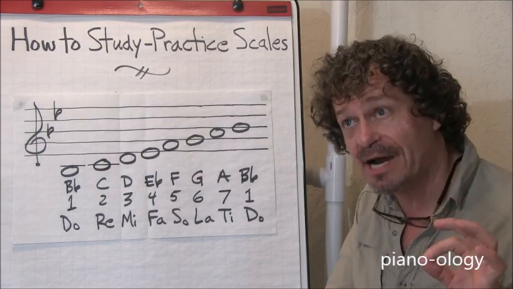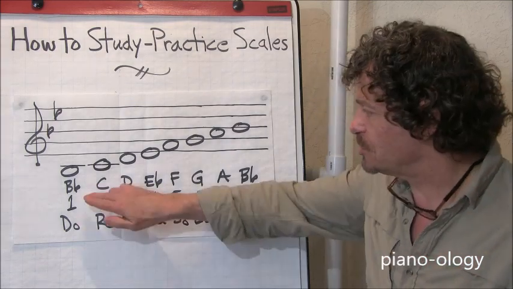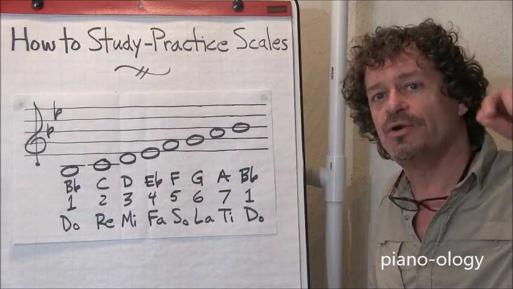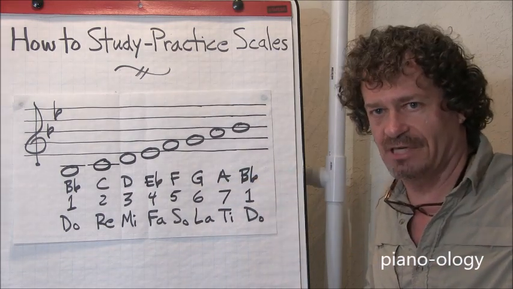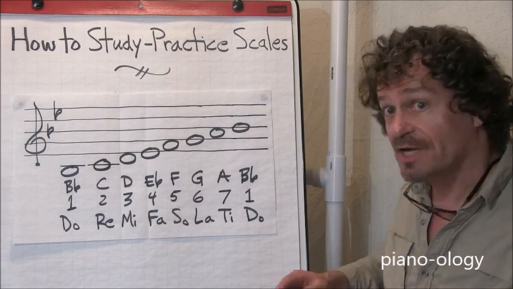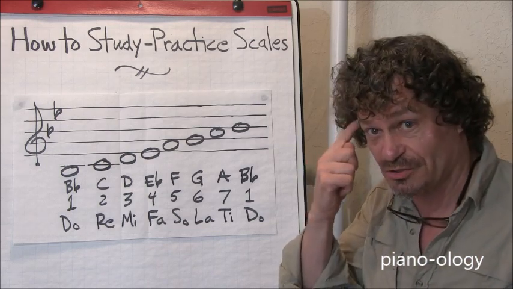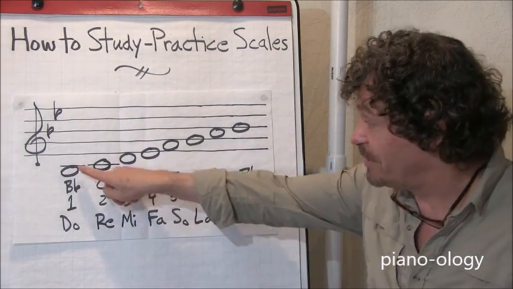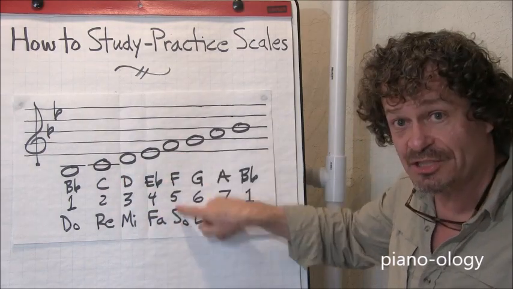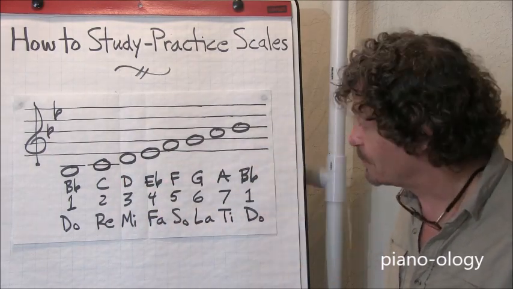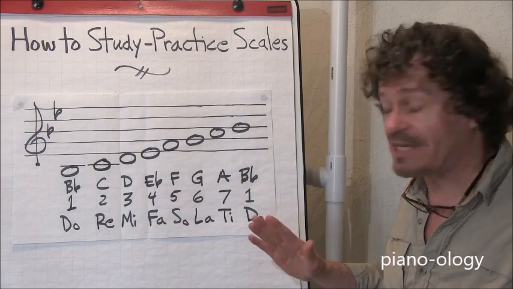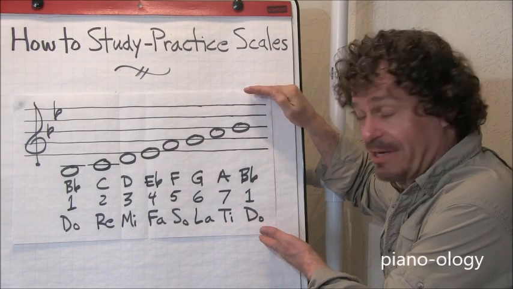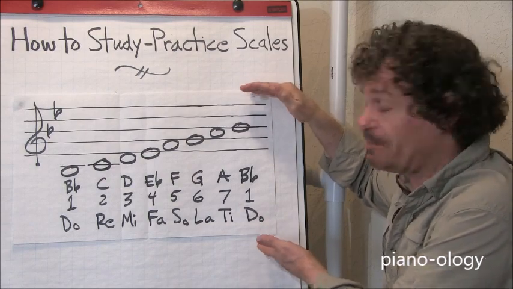Instead of just thinking about scales in terms of the arbitrary alphabetical letter names of the notes, we're going to elevate our understanding by including a functional understanding, in our mind and in our ears, of each of these notes in the scale, right? So, with that in mind, there are at least 4 things we need to be able to understand about a scale, in this case a B-flat major scale.